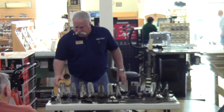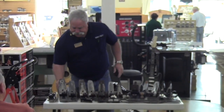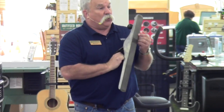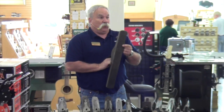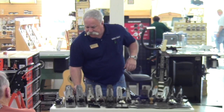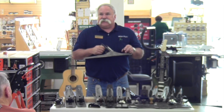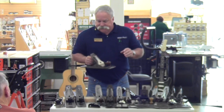We'll start with the big one. This is the number 8 Stanley. It's for heavy duty work. This is the number 8. The number 7 is the joiner. These are both joiner planes. And this number 7 has a corrugated sole. All the Stanley planes, except for the number 1, have a model with a corrugated sole. They simply have a C after the number. Okay, 8, 7, this is a number 6. This 6 is a fore plane. A fore plane is kind of a jump between the smoothers and the joiner planes.